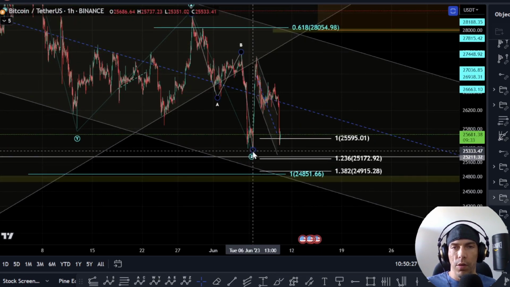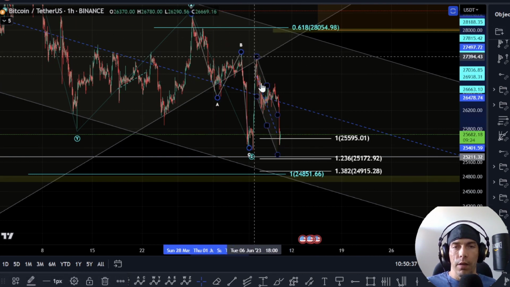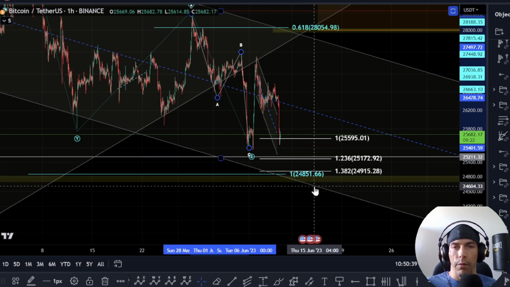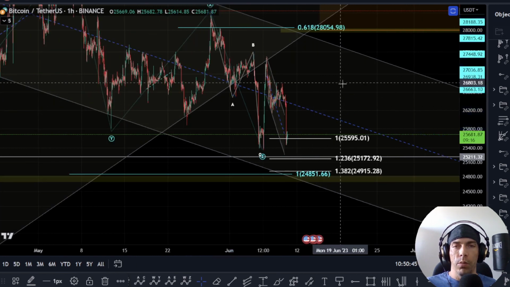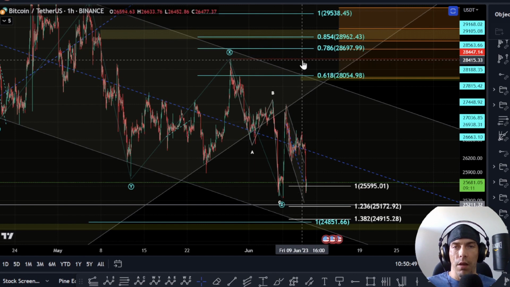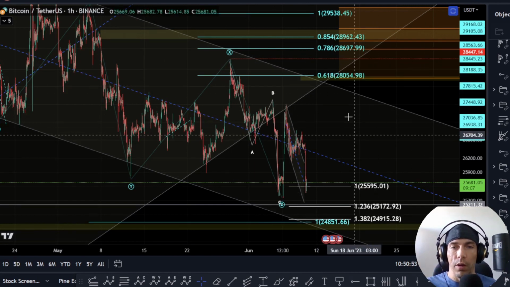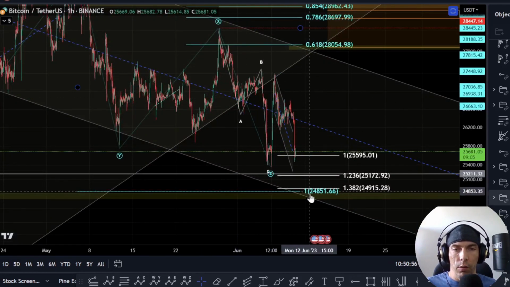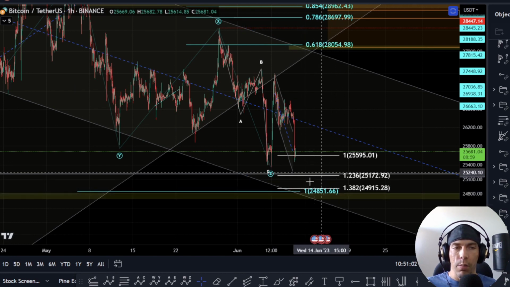Now, the way that this would be is we'd actually be treating this as an ABC into this low here, and then looking for a move down here in a 5-wave sequence, looking for this 24,851 as a potential 1-to-1. Now, this would be still possible for as long as we continue to remain below this X wave high here at this 28,447. So if we do see this move actually look to push down in a 5-wave move towards the zone of this 24,851, this would be a very interesting area to keep an eye on.